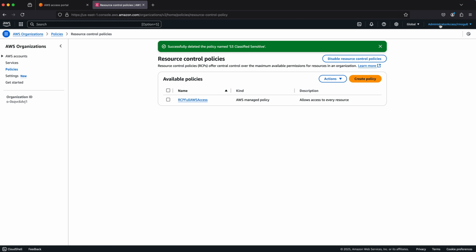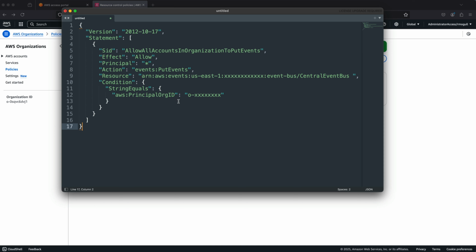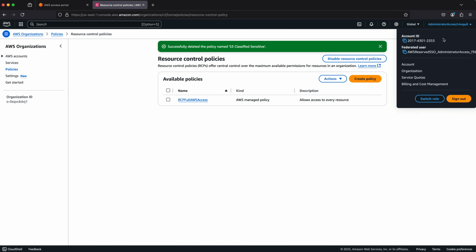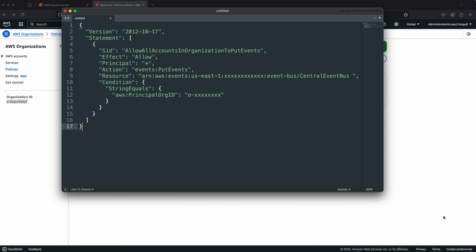What we can do next is, I want you to go into the blog post and then onto a spare sheet of paper. Can't believe I said that. In my case, it's going to be my text app. And so this is the JSON in the blog post that we're going to use. And I want to pull my org ID out. And whoops, it's right here. I'm going to take my org ID, copy it, and then I'm going to switch over.